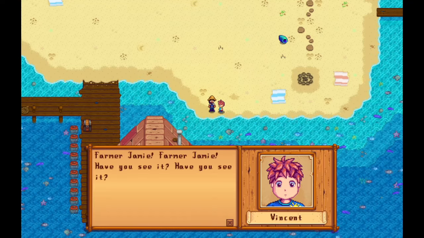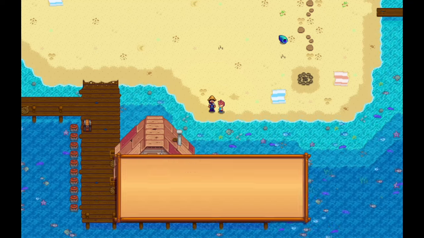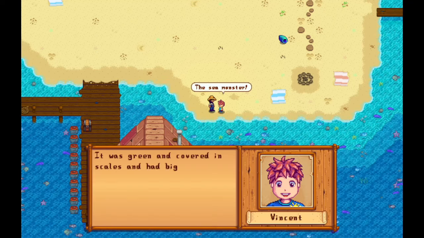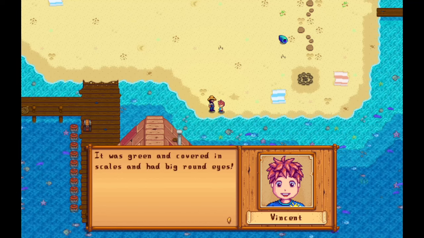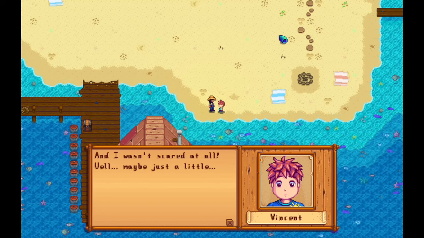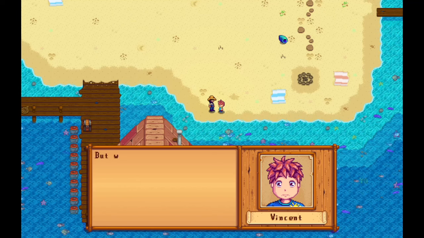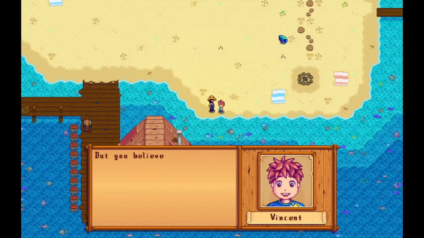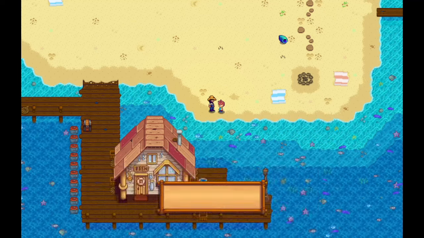Farmer Jamie, Farmer Jamie, have you seen it? Have you seen it? Boy, what you speaking of? The sea monster. It was green and covered in scales and had big round eyes. And I wasn't scared at all. Well, maybe just a little. But when I told Mom, she said it wasn't real, that it was just my imagination. But you believe me, don't you, Farmer Jamie?